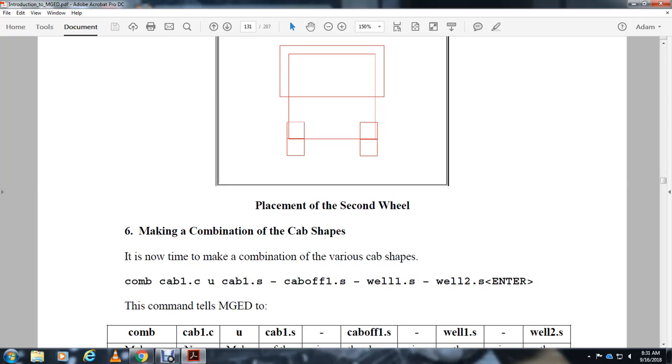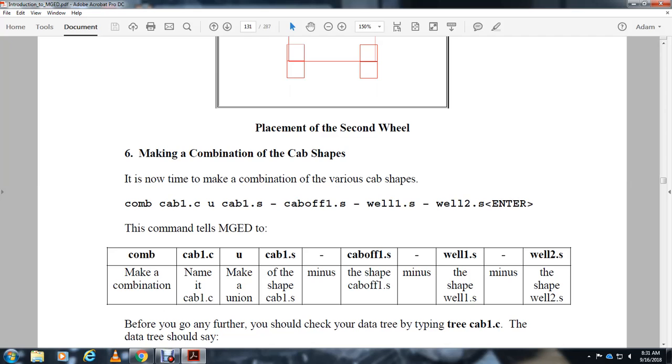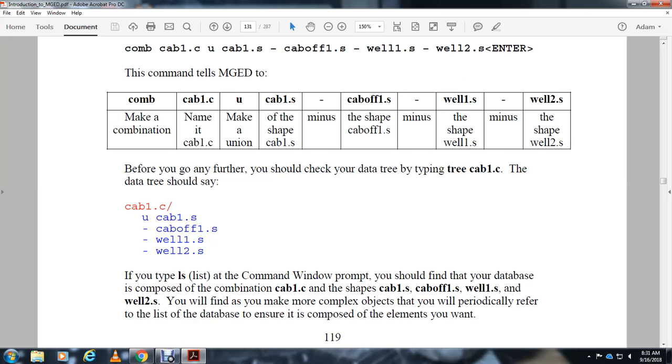Making the combination of the cab shape. Now take the combination of the various cab shapes: combination cab 1, union cab 1 shape minus cab off 1, right parallel piping 1 shape minus wells 1 minus wells 2 shape. Enter. Before you go any further, you should check your drawing tree, with cab 1 combination, union cab off 1, wells 1 minus wells 1, wells 2.